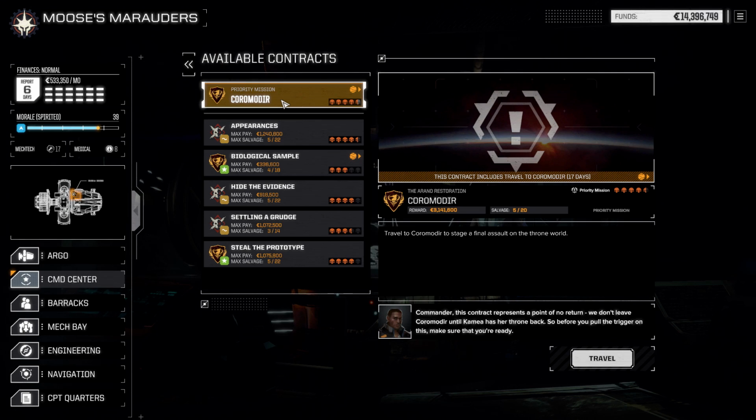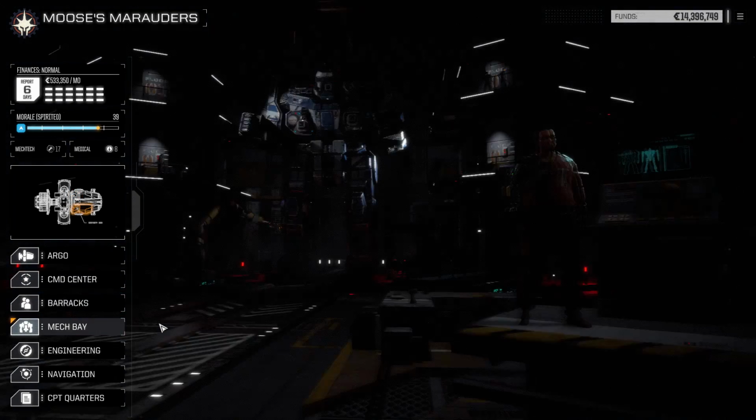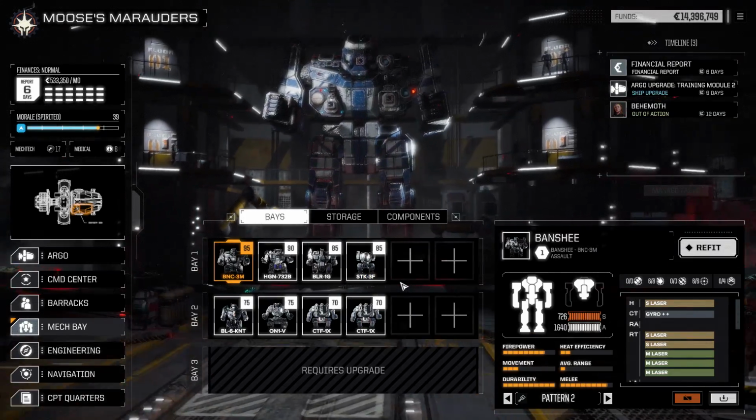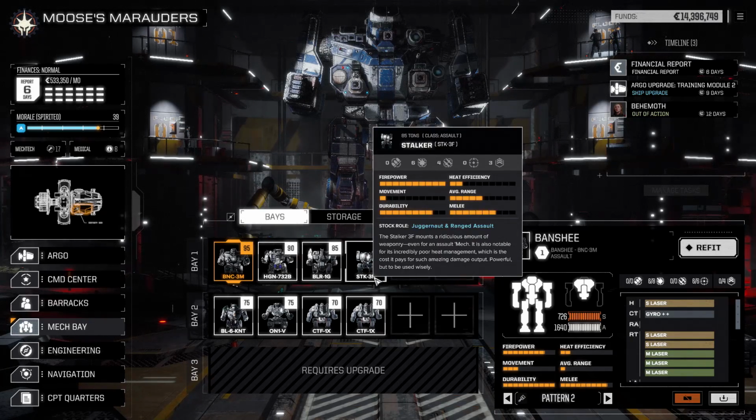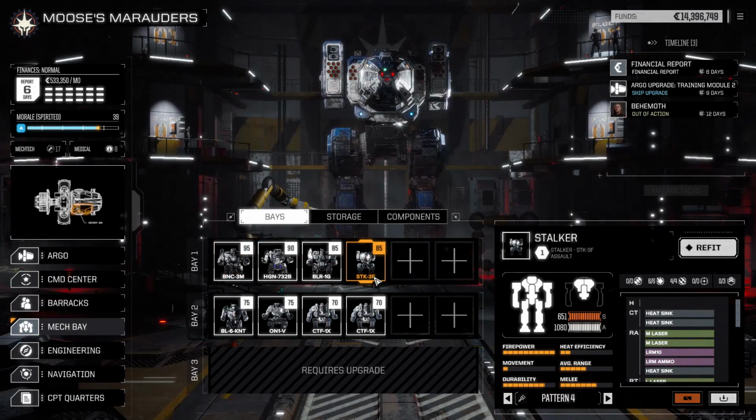As we take a look at our contracts, we have the last priority mission. Oh, this is exciting. But I'd like to play a couple more missions before we go in there. While we do have, if we take a look at our mech bay, a full lance of assaults, which will be very useful. We also have a backup lance of heavies. I would like to just do a couple more missions, maybe upgrade these things a little bit more, and then we'll be ready for it.